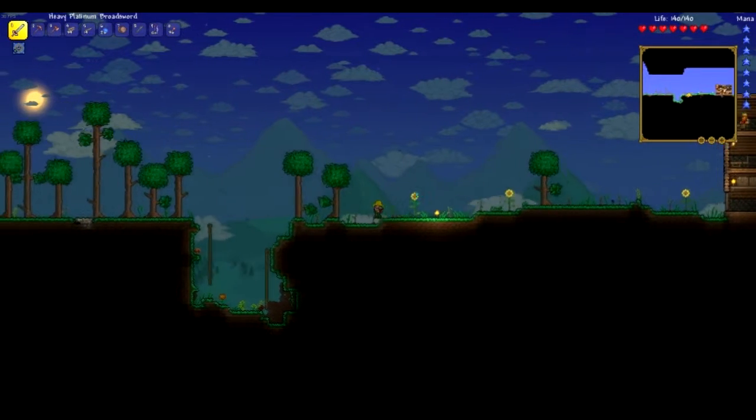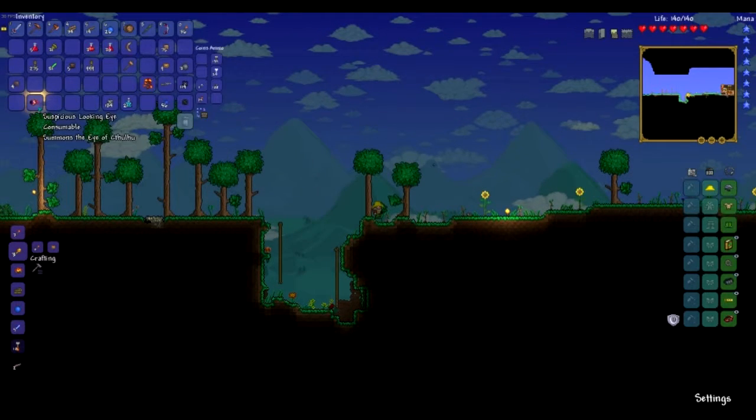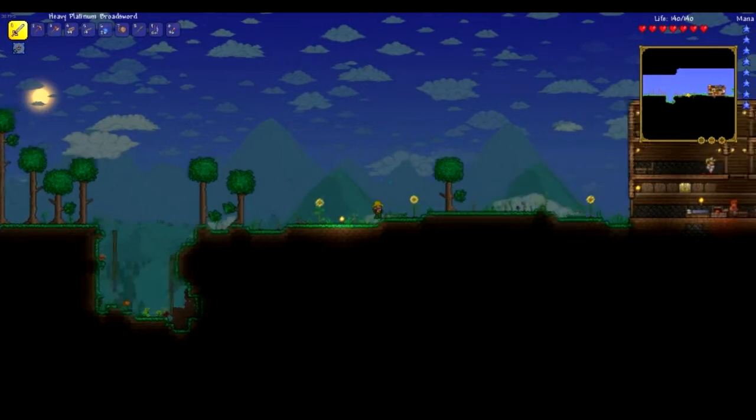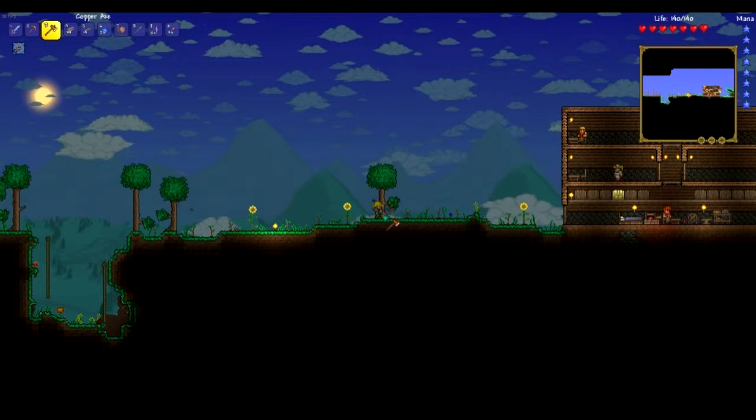So, what we plan on doing today is we are going to fight the Eye of Cthulhu. It's going to be the first boss we actually fight in this series, so that should definitely be fun.